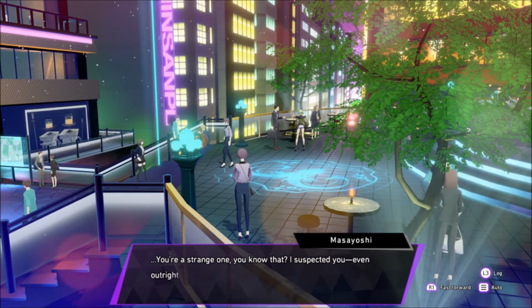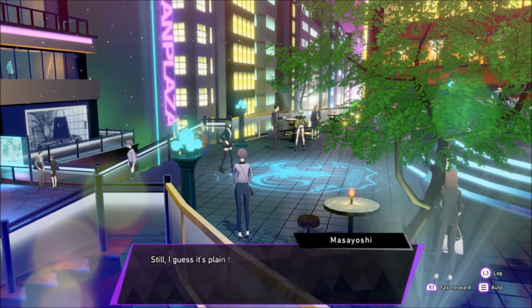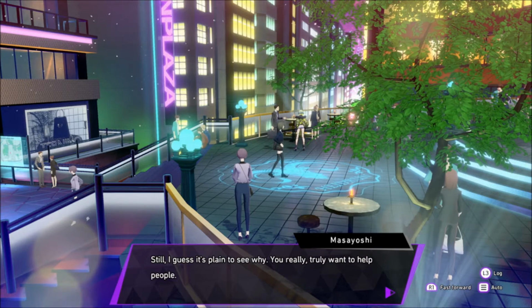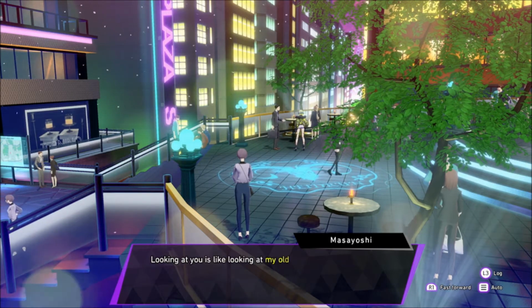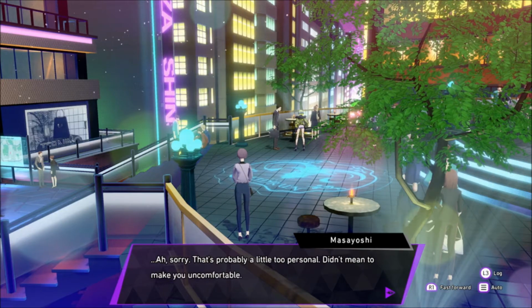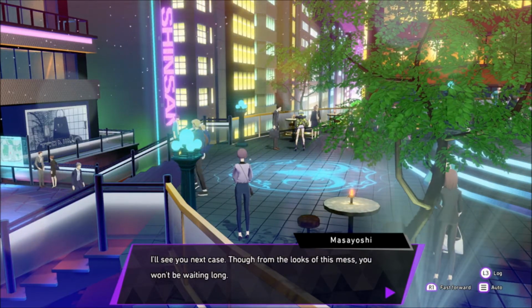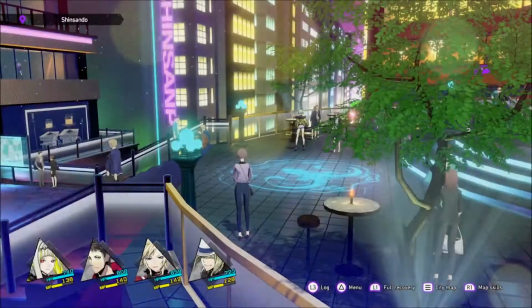You're a strange one, you know that? I even outright accused you, and still you helped me crack the case. Still, I guess it's plain to see why. You truly wanted to help people. Looking at you, it's like looking at my old self. Sorry, that's probably a little too personal. Didn't mean to make you uncomfortable. Excuse me. See you next case. Though, from the looks of this mess, you won't be waiting long.